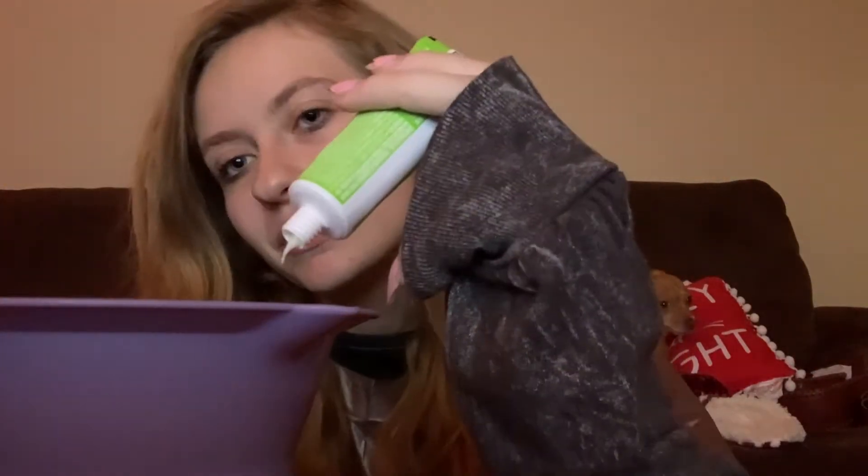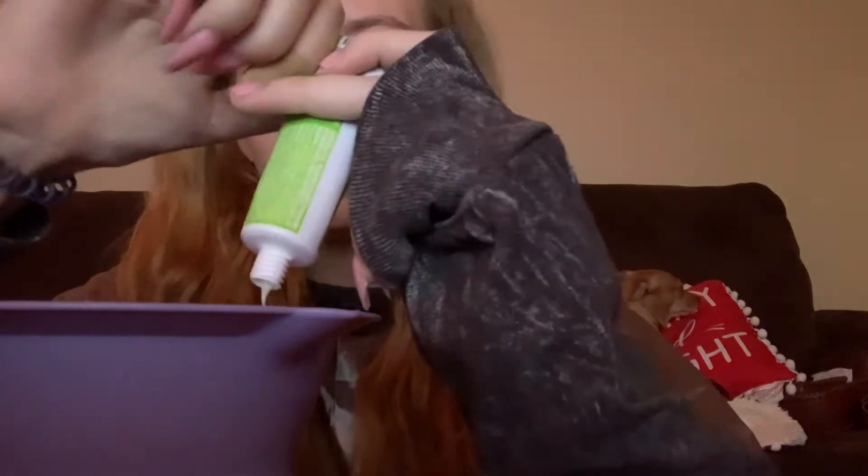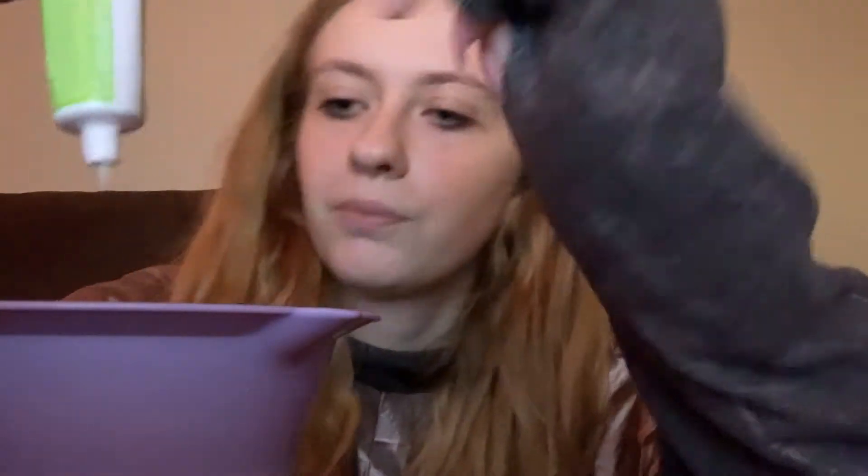I forgot to film before I started doing this. I filled the developer up to the first line, and I'm using about half of the color — I'll go ahead and add the other half if I need to. So that's about half. I was going to do an ombre but I don't know if I'm going to do that now. I may just use the entire thing.